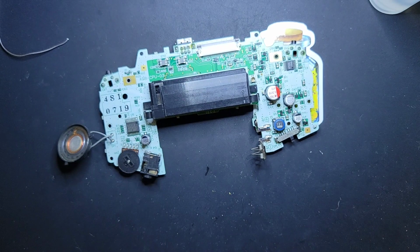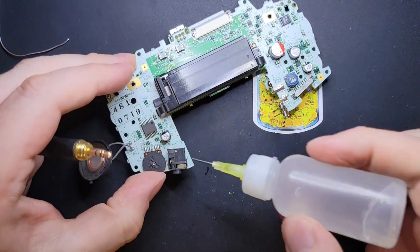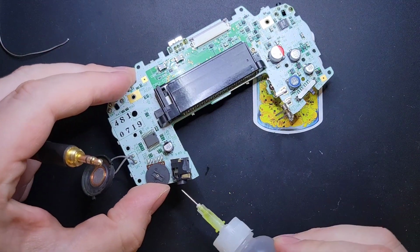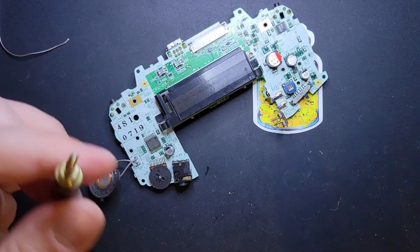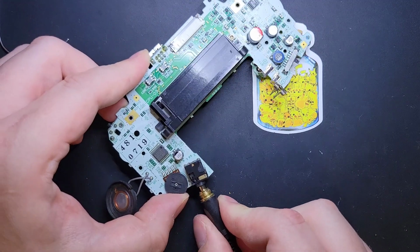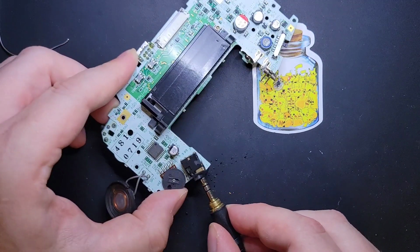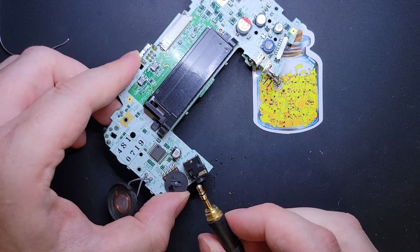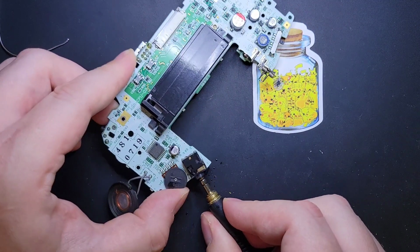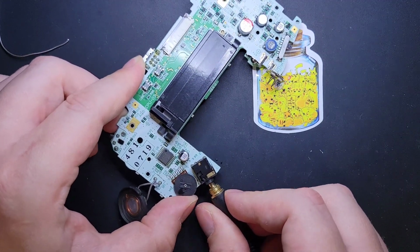Okay, and we'll go ahead and hit the headphone jack. I'm going to reach for my old Sennheisers, and I'm going to drop a little bit of ISO in there, and we're just going to articulate it with a headphone. This isn't the most ideal headphone. It's like a little bit curved. You see that? But we just want to bust out any dirt.